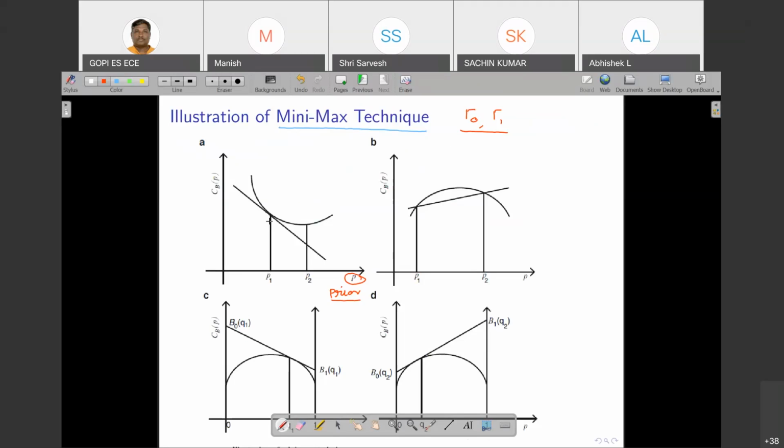P1, right? So this, I mean, it need not be there. Bayes rule. Once this Bayes rule is obtained, this is the cost function you are getting. I write it here again. The average cost function is going to be your pi naught into P naught of gamma 1, right, plus 1 minus pi naught into P1 of gamma naught, right?